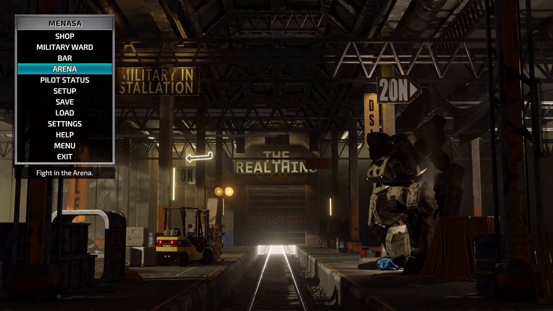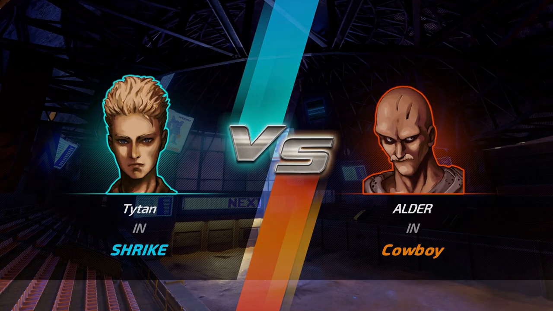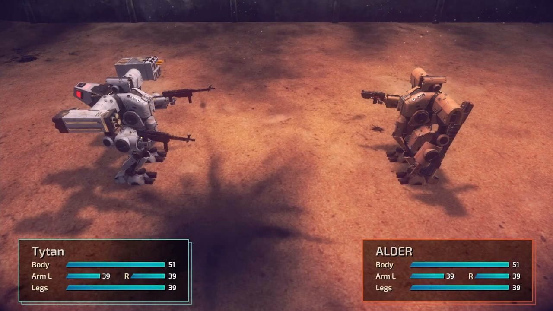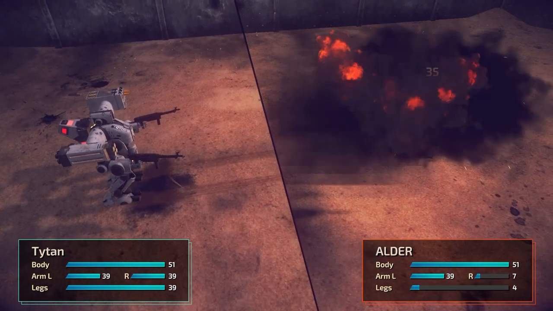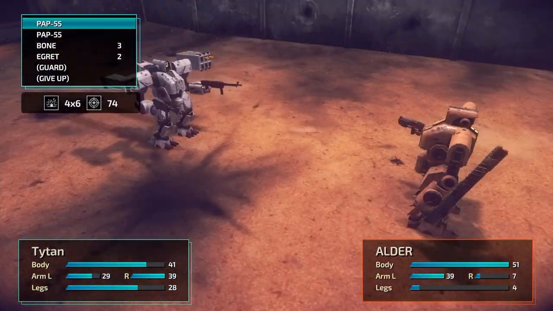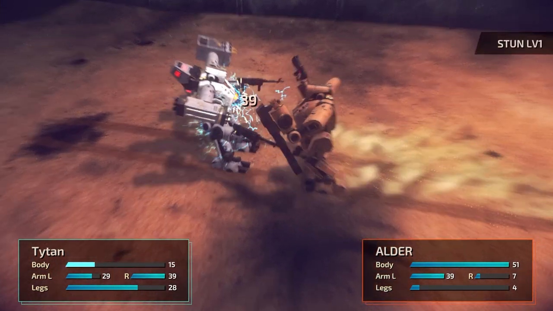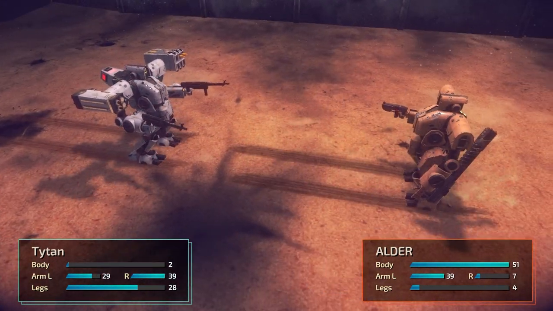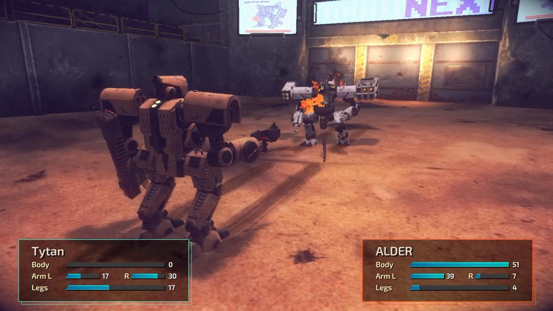Excellent! So, let's head to the arena and see if we can't take him down. Probably should have upgraded our Wanza, but... This egret should bring the pain. Now, I'm pretty sure if you lose, he still joins you, but I might be wrong. It says something... Oh, he's actually got us.